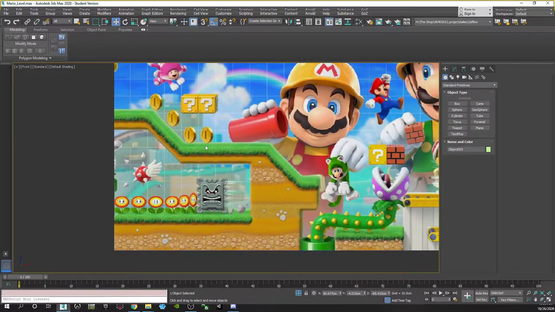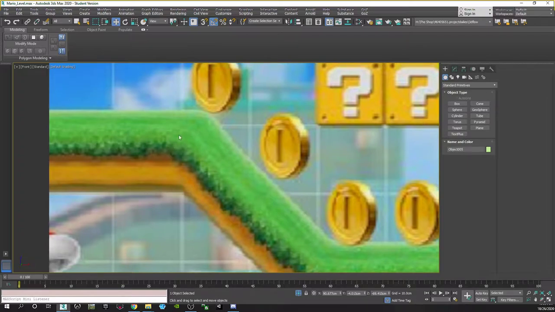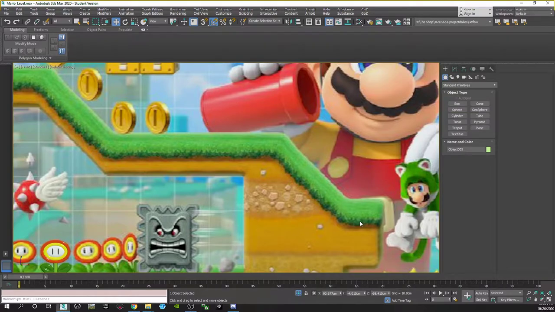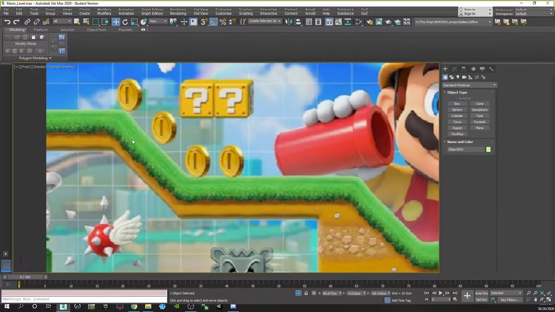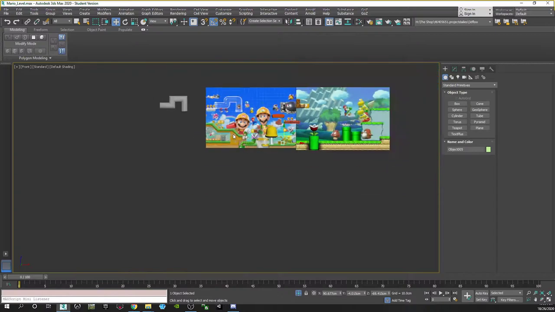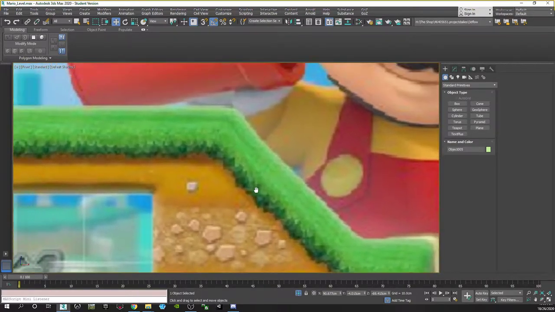Let's see, how should I go about this? If you look at this, you can see it's got this interesting perspective going on, where it's turned a little bit. That's because it's an advertising piece, so they pull this geo up and kind of fake it out, right? How can it be simultaneously flat and have a slope that goes up like that when this slope goes down? There's a lot of fakery in some of this stuff, but if you pay attention, you'll start to see little things like that.